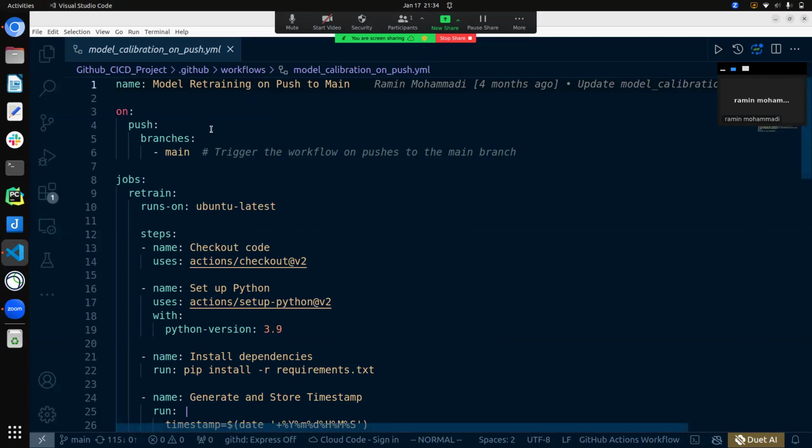In this one, the only thing that changes is on push: if there is a push to branch main, it could be any other branch that you want, run the pipeline. That means if there was any code change to the main branch, rerun the model and create a new model. Right? That's the version. And again, there are ways that you can change this.